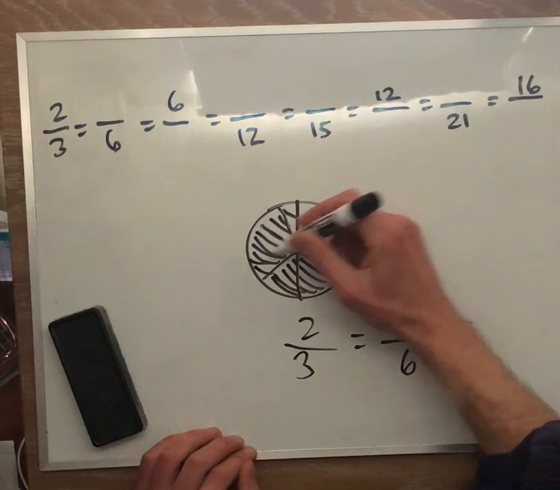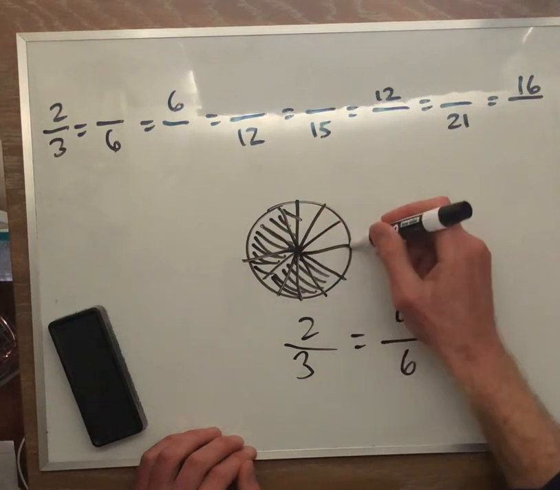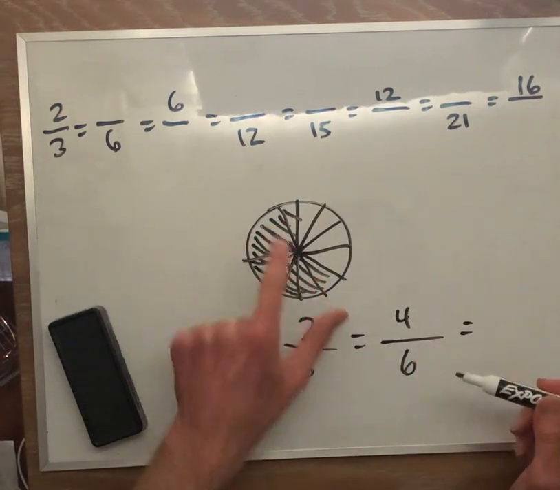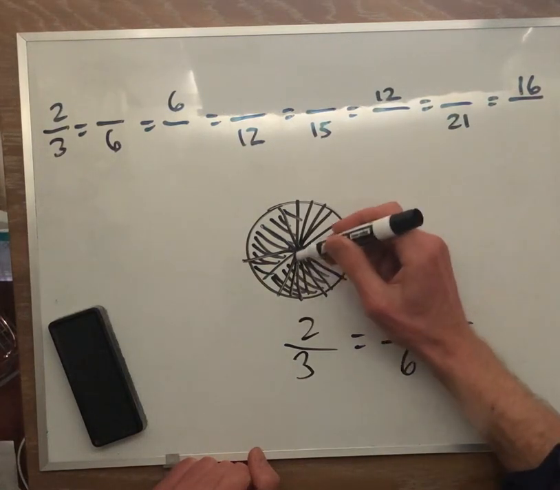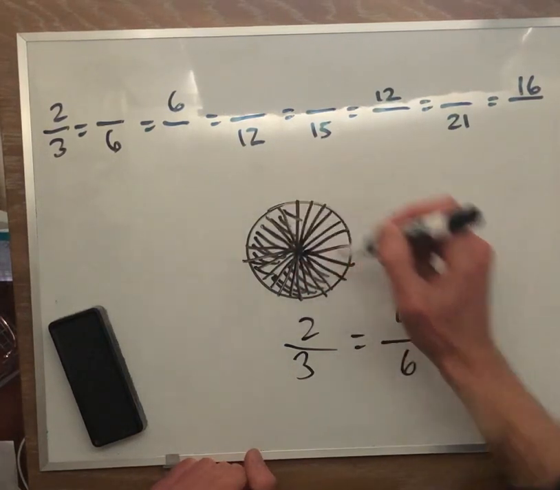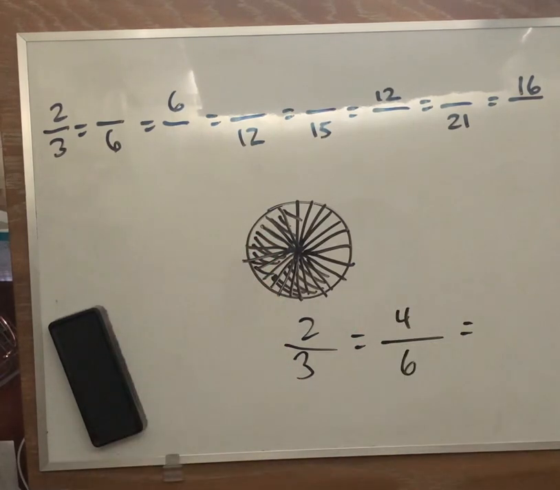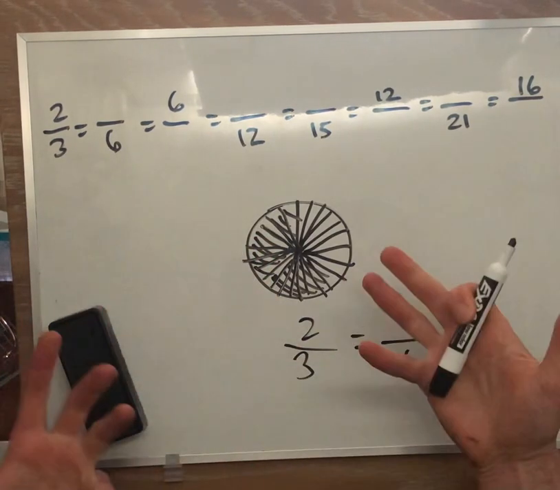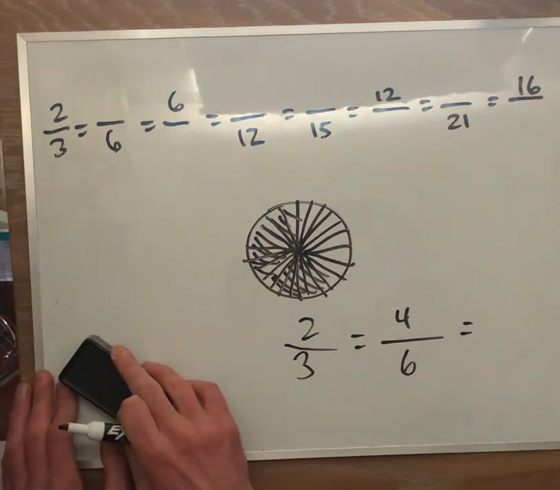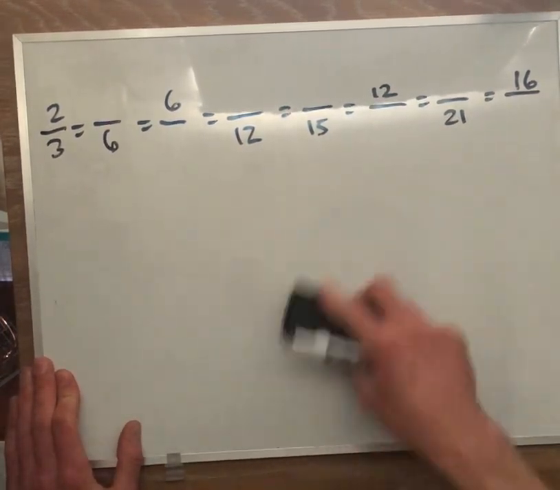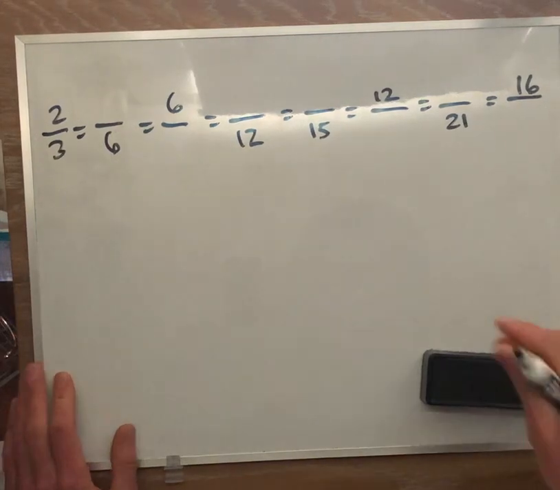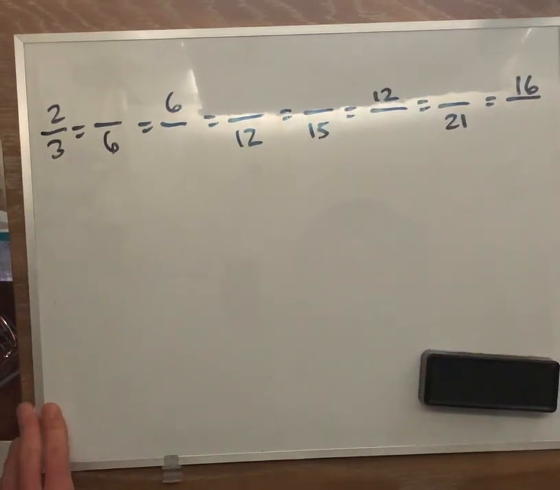You can keep cutting each piece in half and it changes the fraction, but you have the same amount of stuff whatever you do. Even if you keep cutting them in half, you always have the same amount of stuff. You just have smaller pieces, but you have more of them. So that's what we're going to be thinking about for this first problem, that they're all going to equal 2/3.